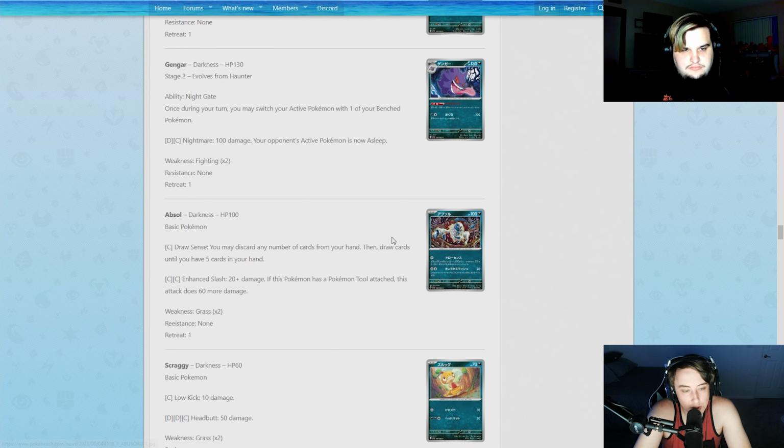So we do have a Rare Candy reprint. Again, we know what Rare Candy does. We have a Switch reprint as well. And then we have the Gorgeous Mantle. So if the Pokemon this card is attached to does not have a rule box, it gets plus 100 HP, and when it's knocked out, your opponent takes one more prize card for it. So what do you think of this card, Zach, in something like Gardevoir?